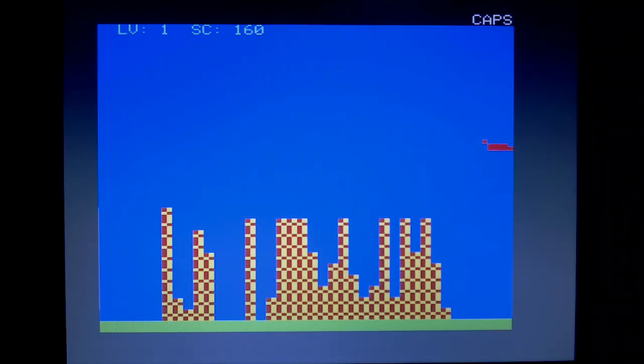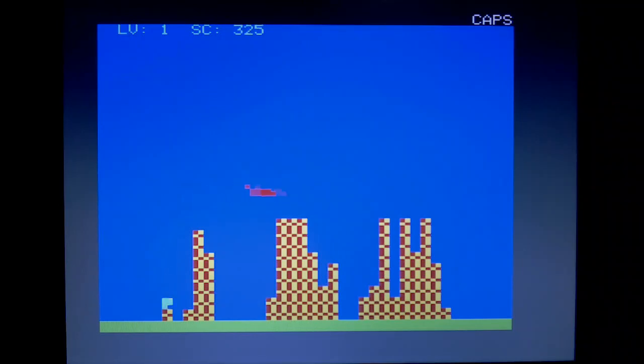For every part of a building that you manage to hit, you'll get a few points. If you get to the end, which I don't think I will, you'll start again on the next level where the buildings are slightly higher.